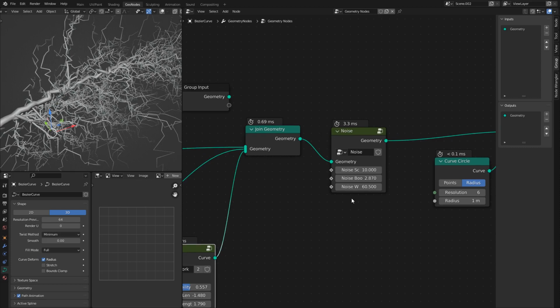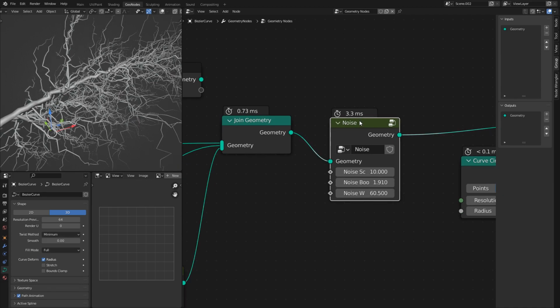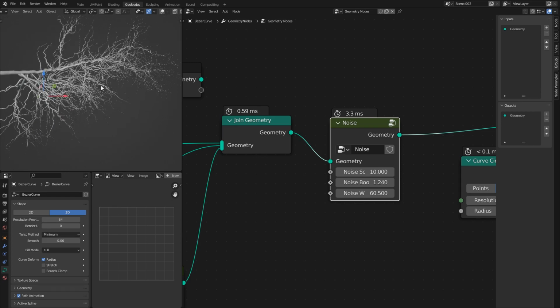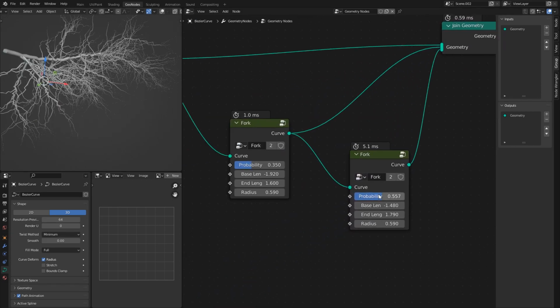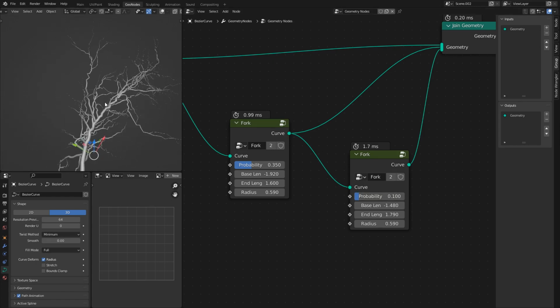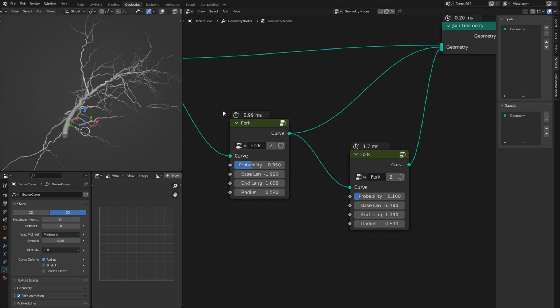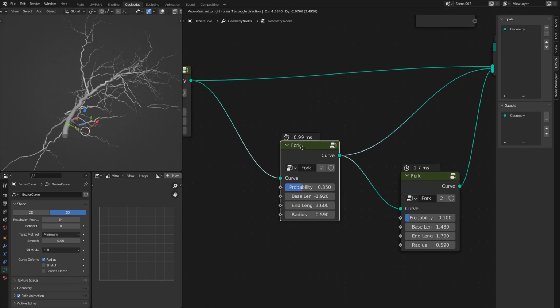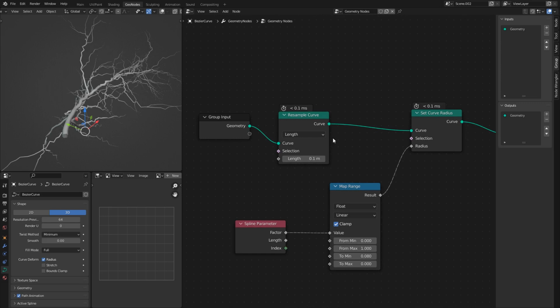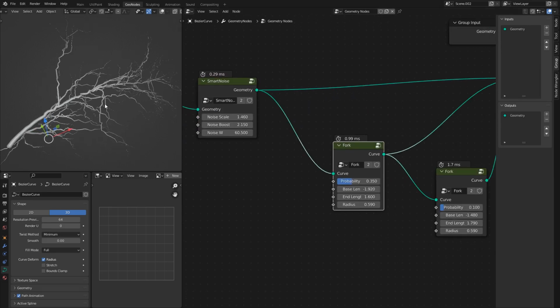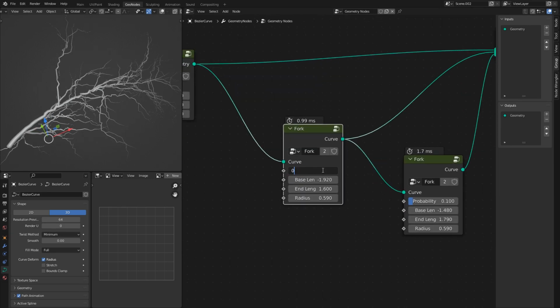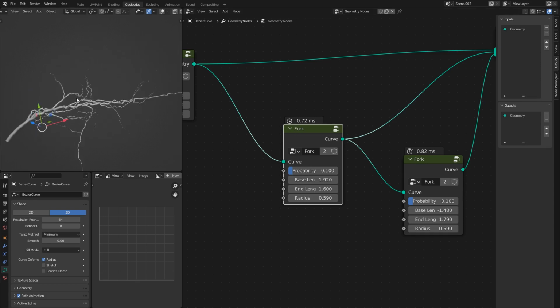The final noise boost, I suppose. In fact, if I disable that, yeah, just got to change the noise here until we have something we're comfortable with. Okay, and honestly, I think I just have too many secondary forks. I would lower this to something like 0.1. There we go. That's more sensible, because remember that the number of forks it spawns depends on the resample count. So keep that in mind. As I just increased it, it just gave me a lot more forks. So I would need to reduce this number quite a bit.